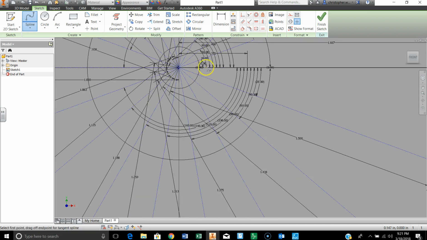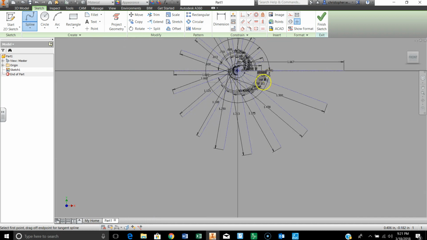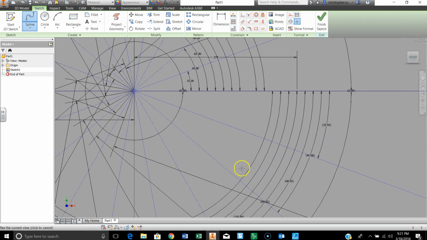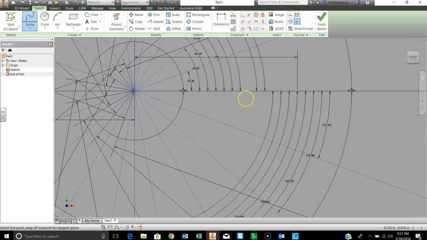Let's see. It was along here, and it was at 6/16. So we're going to find that first line that we made. Aha, there it is. That's the end of our first line, the one that's 0.375.